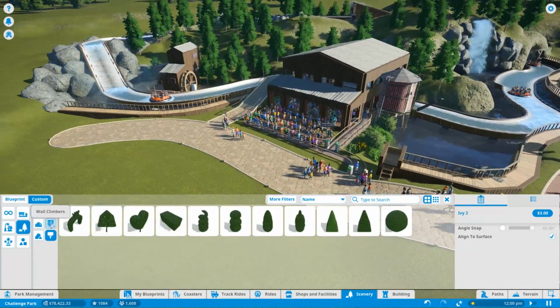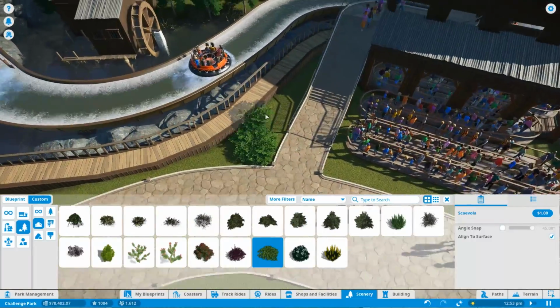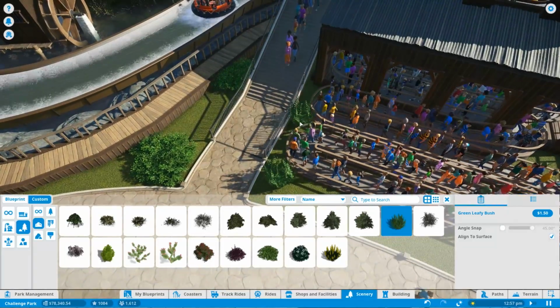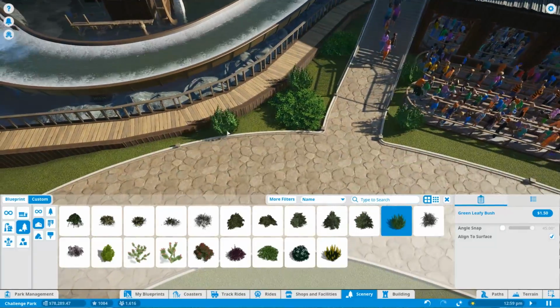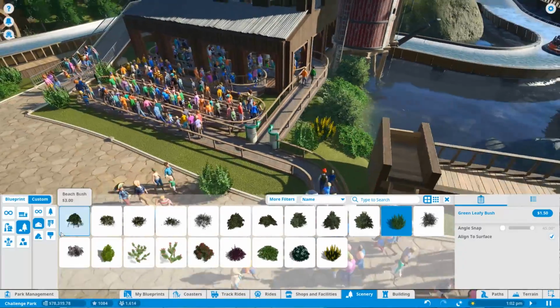Now, let's go. I don't want topiaries. I want shrubs, because there's a lot of space that just doesn't have anything in it. Just a lot of little bits and pieces that I think just need a little bit of decoration to bring it to the next level. Like, you can see all that. I think that looks really good there.